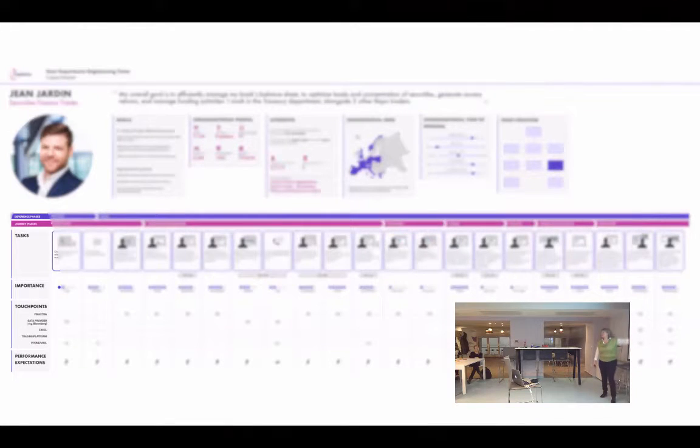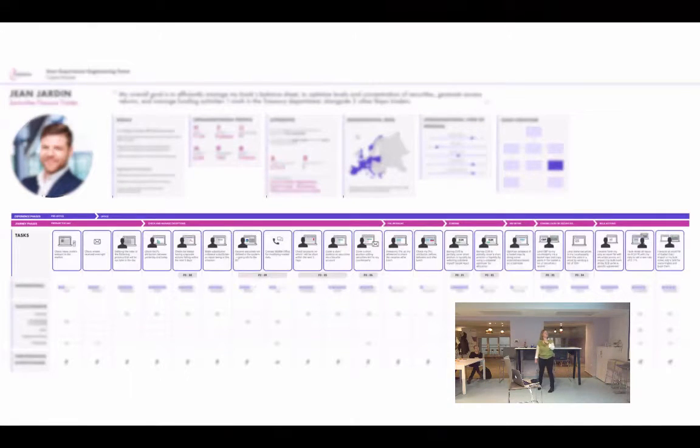The task, the touch points that I mentioned here: they have Finastra, data providers like Bloomberg, an Excel sheet, a trading platform. These are separate platforms that in his everyday work he gets in contact with. And then we have a performance expectation in that case.